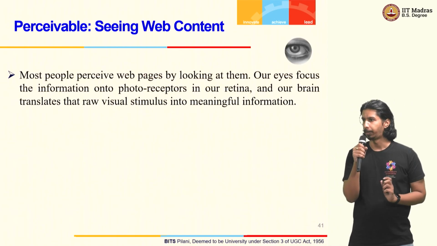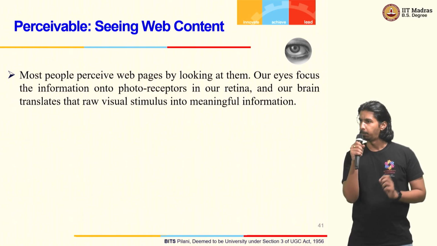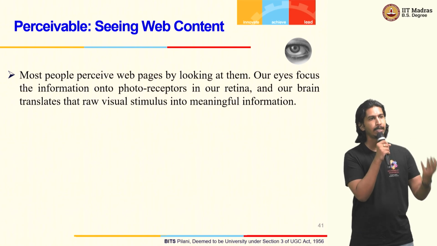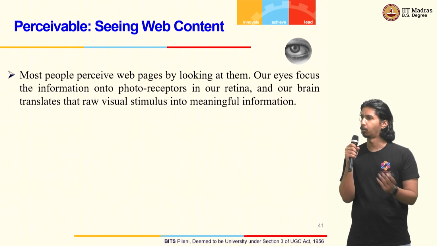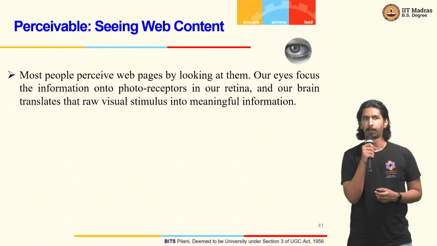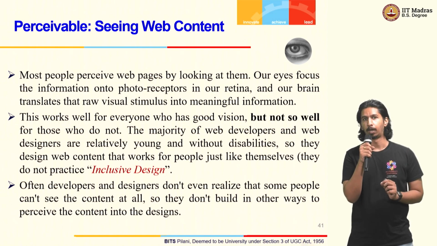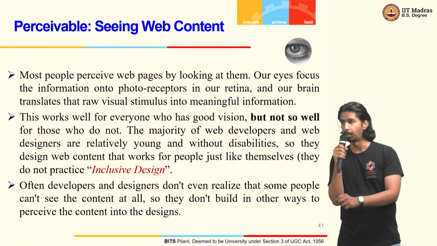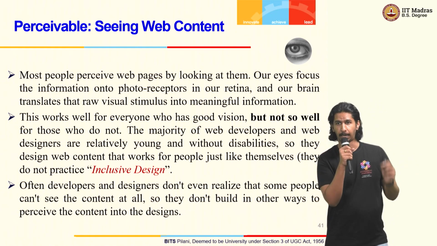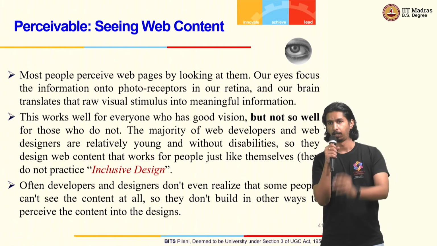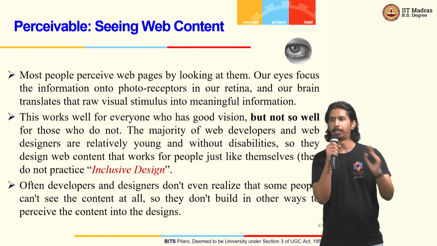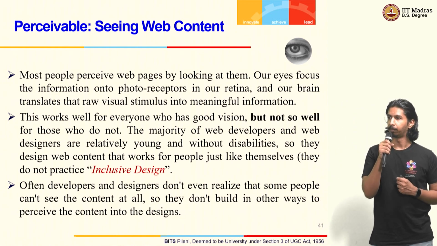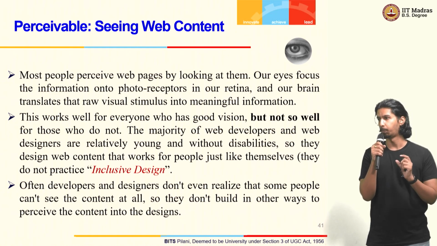Perceivability, which is seeing the web content, right? Anyone who is visually abled, who doesn't have a visual challenge or a visual impairment, they use the web via seeing it, right? There's a web page, you have a mobile app and so on. We just see the app and we start using them, right? This works well for everyone who has a good vision, but not for all, right? For people who have low vision, who have color blindness, or someone who has, say, blindness, they will not be able to see the solution, right? It could be a mobile app, web app, anything, right? They will not be able to see your solution. So what do they do, right? That is what this perceivability principle is about.